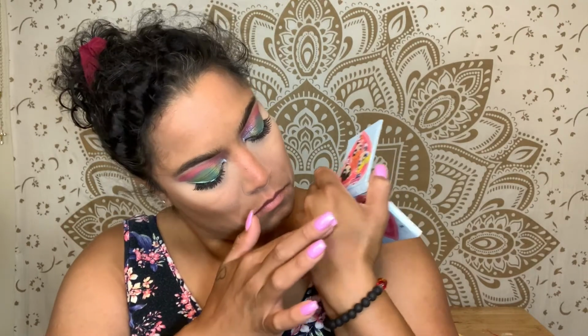Okay, so I did the rest of my face, but I didn't use any blushes yet. I kind of want to use this one. I really do like it. This is what this looks like on my skin, if you see it right there. Let me just do it a little bit more. This one is Fighting Crime, and the other one is Saving the World, so that's this one. I think I kind of want to use this one.